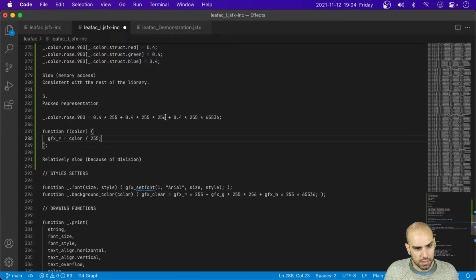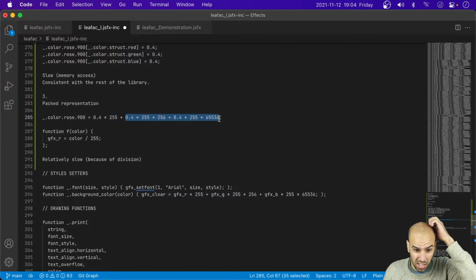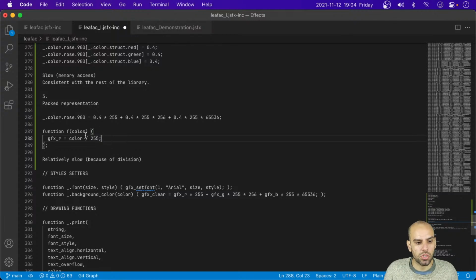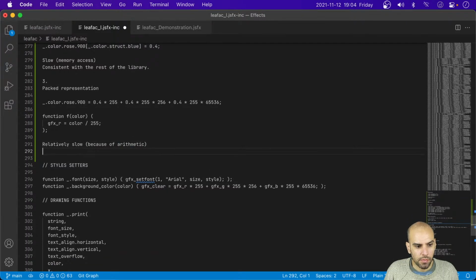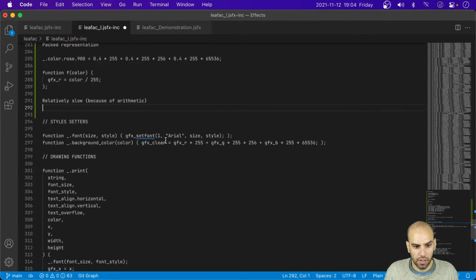I would have to divide, but I would also need to get rid of all this junk in there. So I would need to unpack the representation, doing a bunch of arithmetic. So it's relatively slow because of arithmetic. But there is a precedent, which is GFX clear.